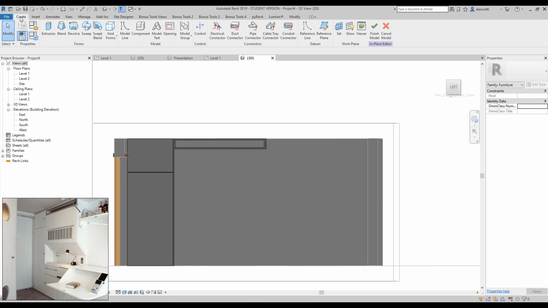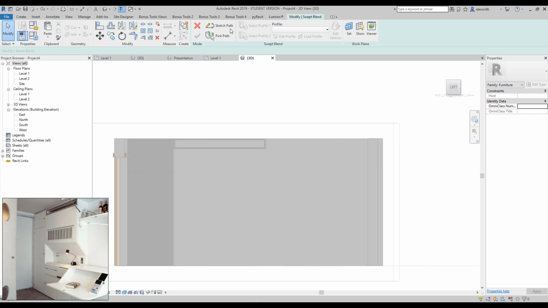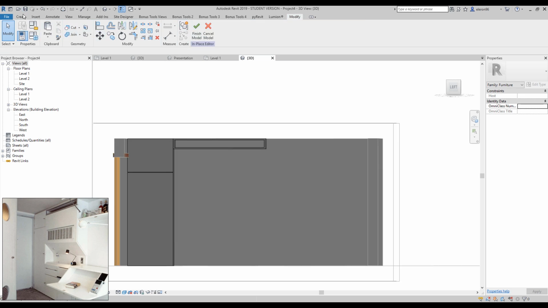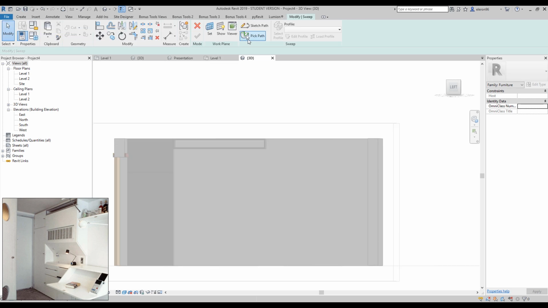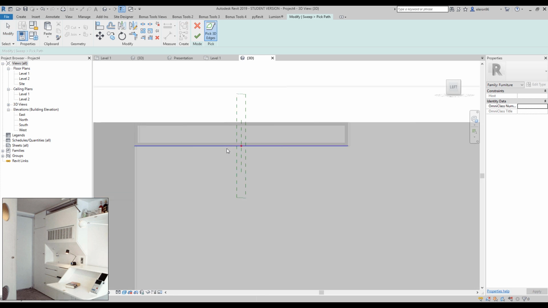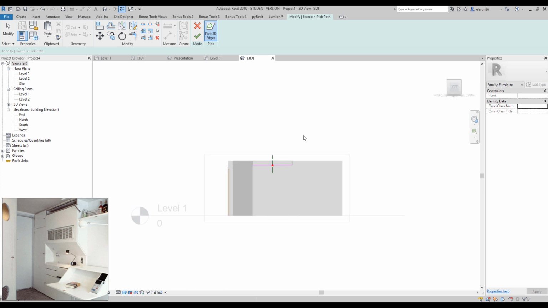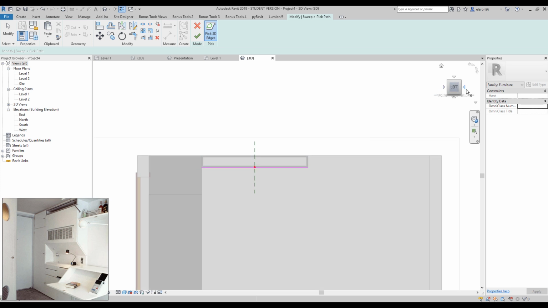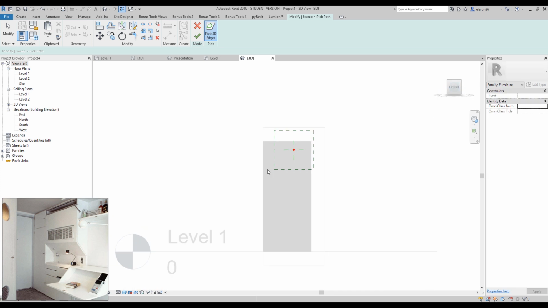The second thing, this shape we will create by sweep. Sorry, the wrong side. I create sweep, and pick the path. And I will choose this path. Let's choose it. The left view, sorry. And now we should go to the front view.